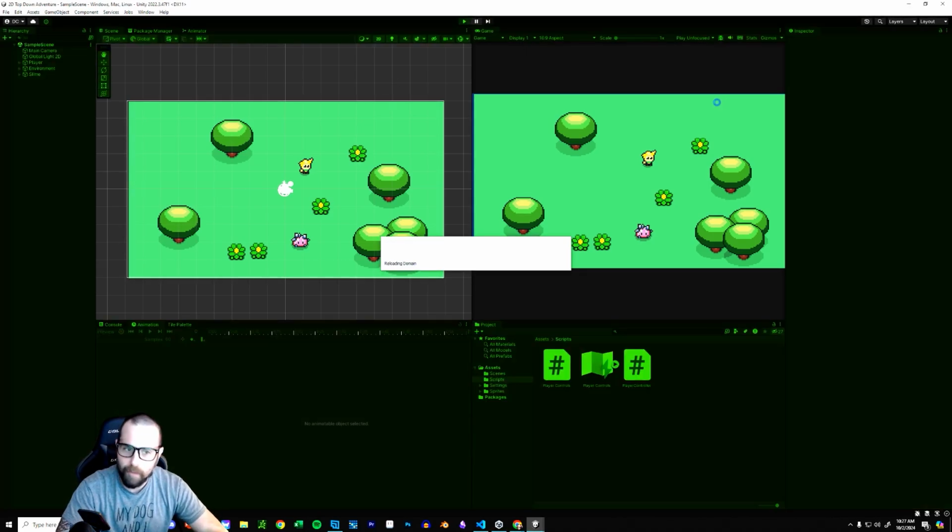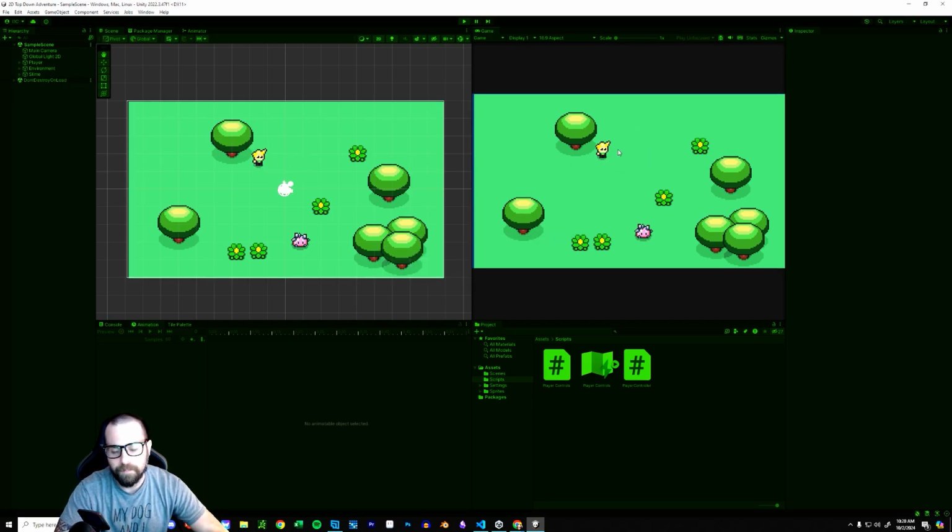So just to show you real quick, just one of the simple things that I didn't even know about that I have now learned. Using a linear sorting layer makes it so much easier for object sorting. This was arguably one of the more difficult things I was setting up in the last project, was just making it so we could walk behind certain objects and not get clipped by it, but then still have collision where there should be collision. So this just made it so much easier.